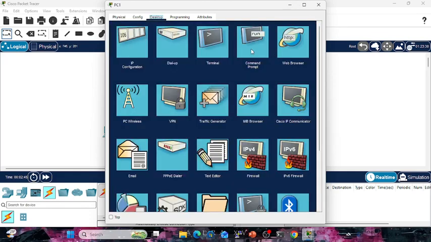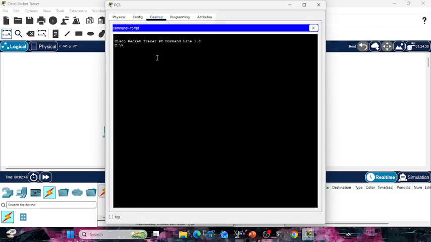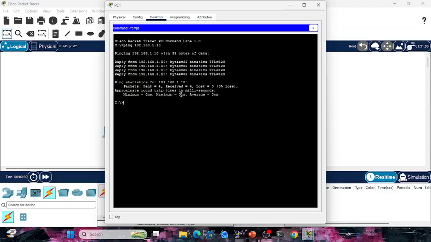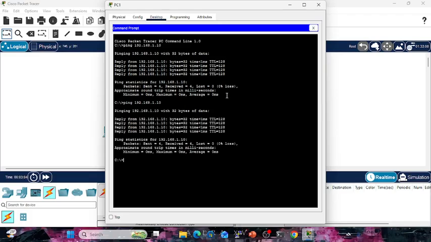Okay, now just go to command prompt, then ping 192.168.1.10. Look at here, it's pinging. See, now you understood. Ping uses the ICMP protocol. It sends frames, that's under a different concept.